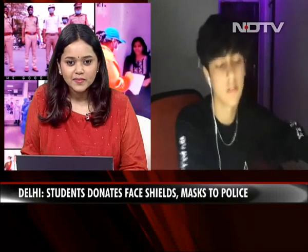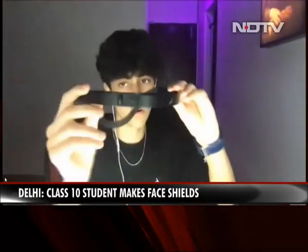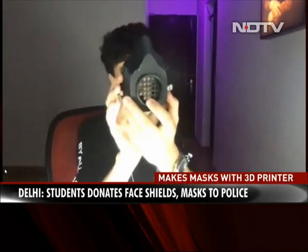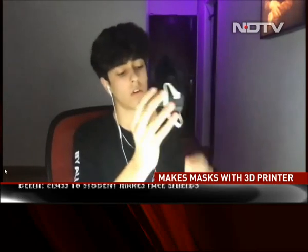Why don't you show us some of what you've been doing — some of those face shields and face masks. If you can just break it down for the viewer. This is the 3D printed face shield and it comes with padding and an adjustable elastic strap — this is the final product. And before this, this is what is made — this is the 3D printed object and this is the strap that goes on. These are the face shields that are produced, and these are the N95 masks that are produced. They come with 7 layers of filtration and they're very effective.